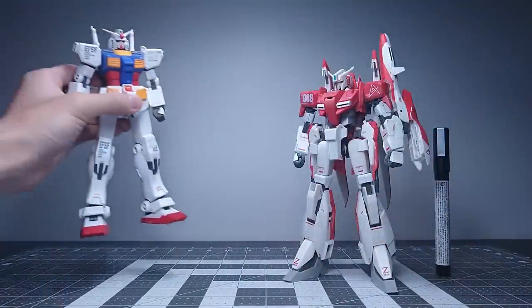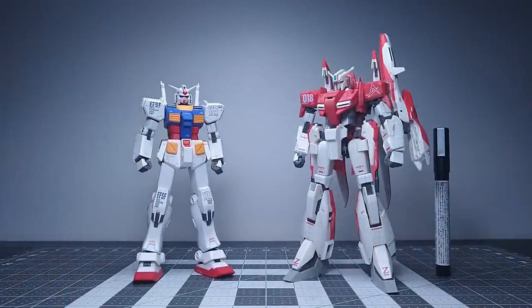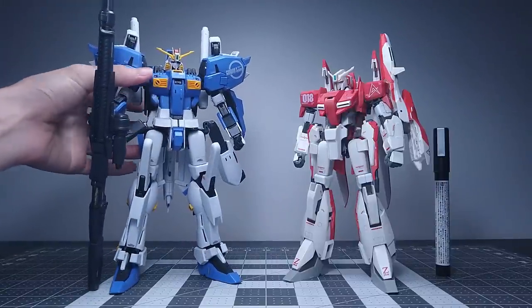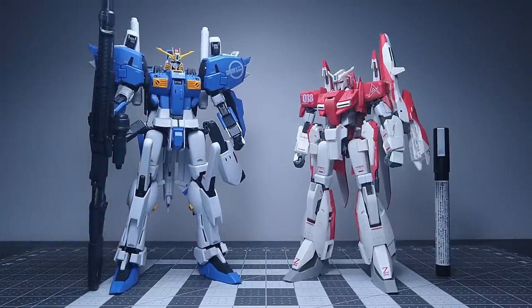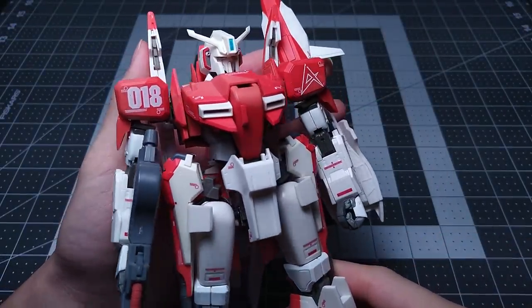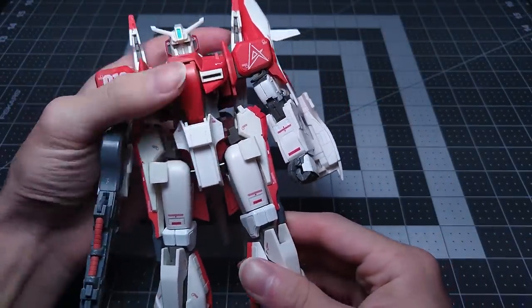Here's the completed A1 compared to a typical 1/100 scale Gundam, and the MGS Gundam from the same Gundam Sentinel series. I think these two look pretty good together. Know that this figure is not fully painted. Most of the white areas are bare plastic, and they are prone to yellowing.